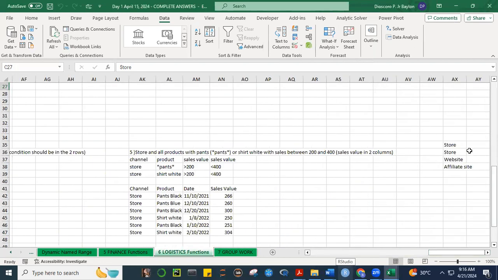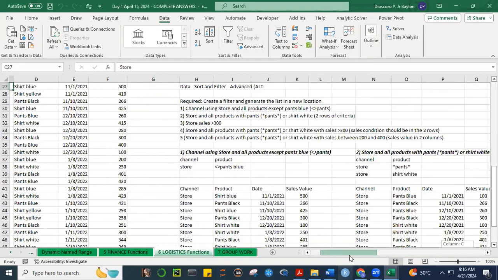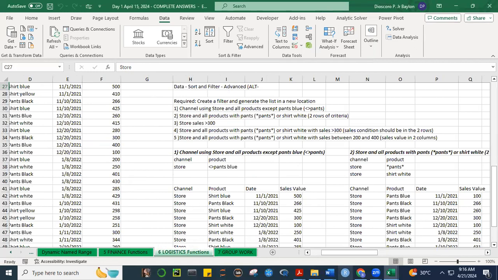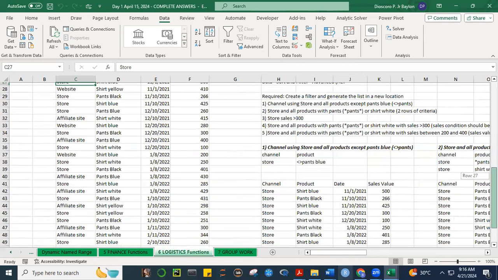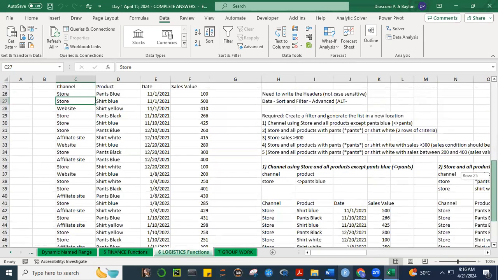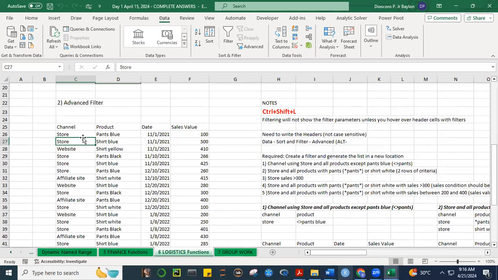Okay, so these are the different types. You have store, you have website, and affiliate site. Those are the unique elements of a channel.